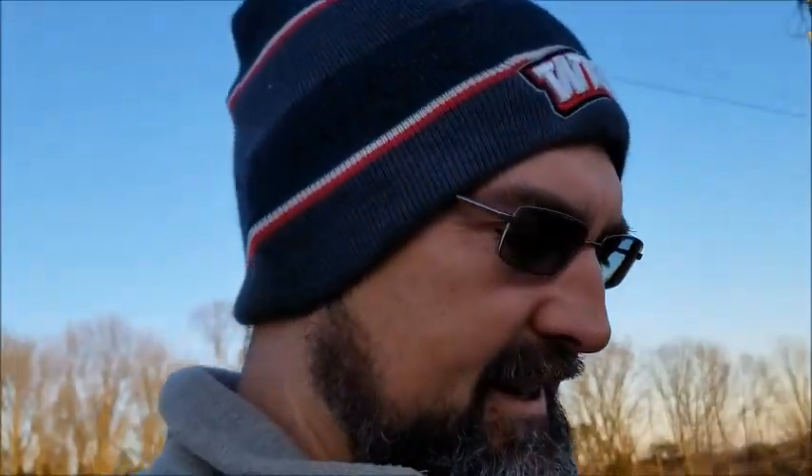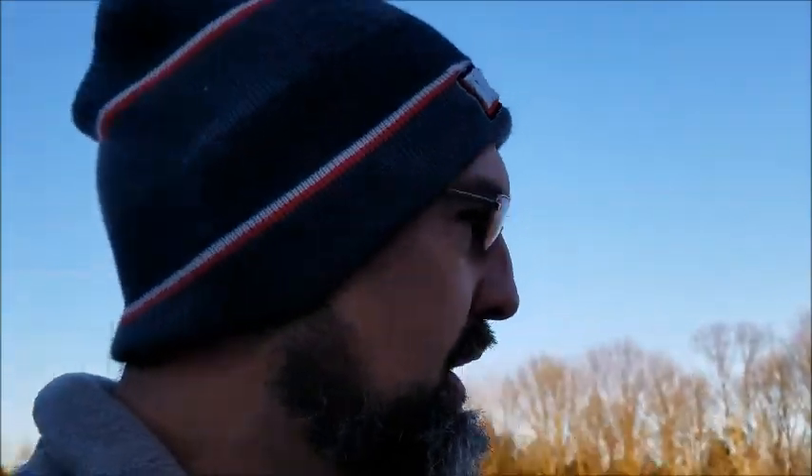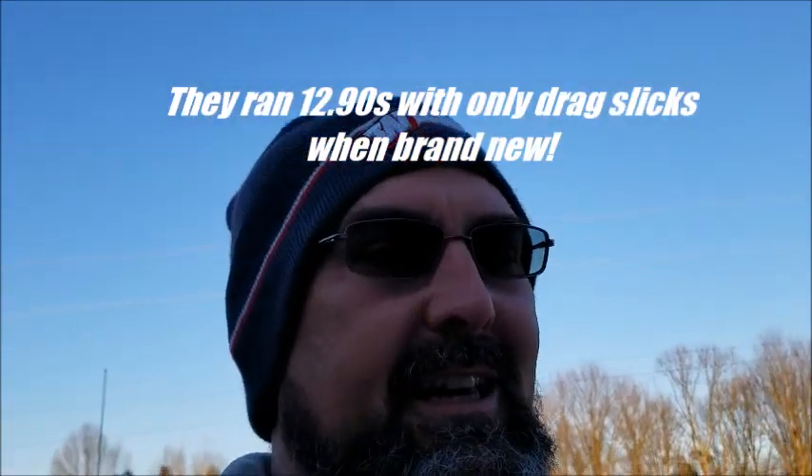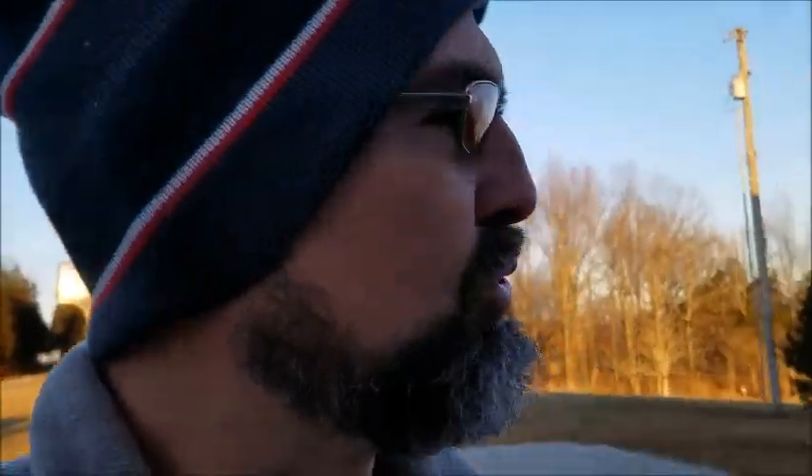Keep watching the channel this year. Once it warms up in springtime I'm going to start doing modifications, and then ultimately we'll take it to the dyno — there's a really good dyno shop not far from here. We'll start with a baseline and work up. My goal is to keep the total budget under $10,000 — I spent $7k on the car — and be able to run with the new 5.0 cars at the track. If I can do that with a cool special edition Mustang for under ten grand, that will be very awesome.